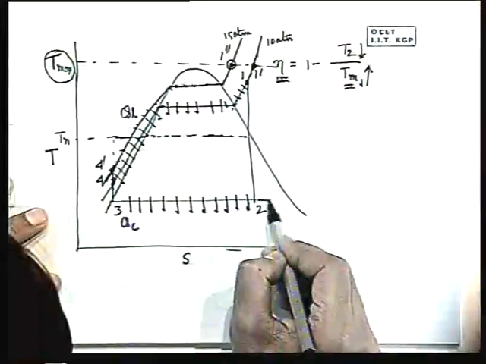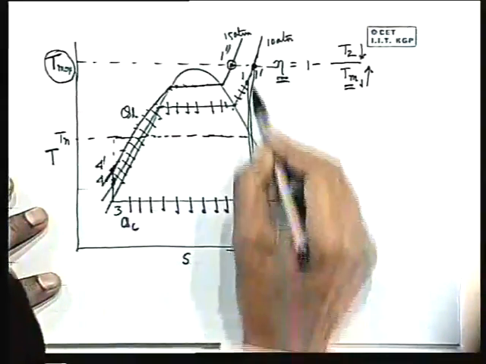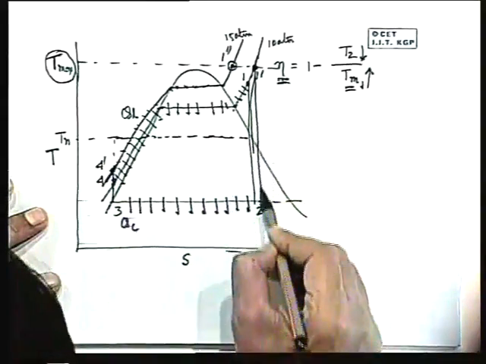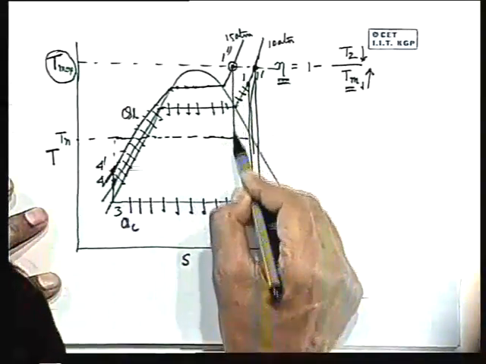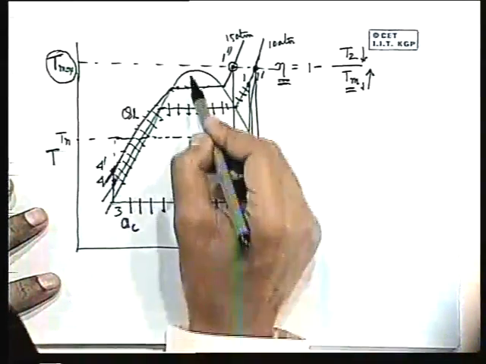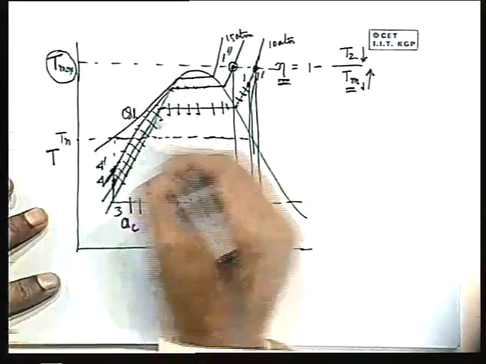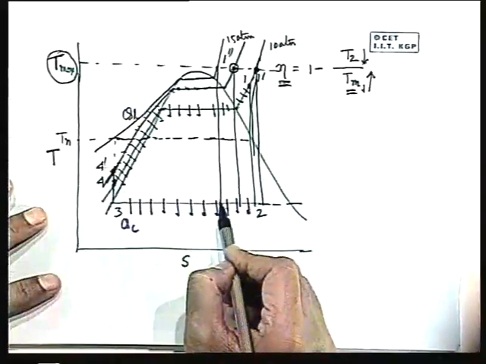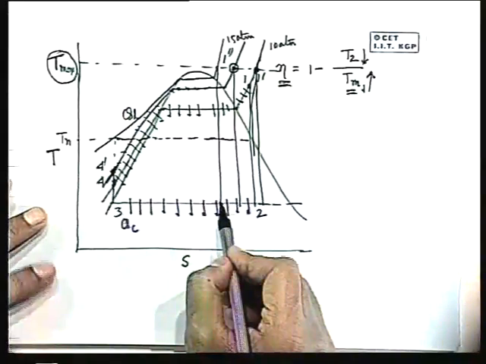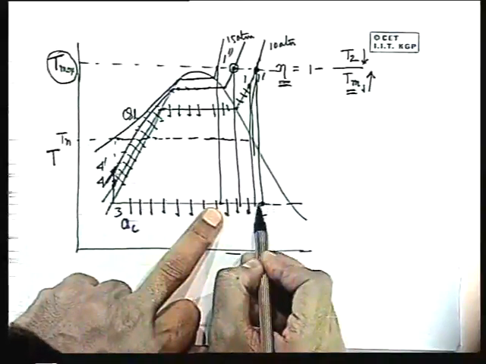Here now, as you see, if we increase this boiler pressure, what happens for the same temperature? If I drop a line here, this will meet here. But if I drop a line from here, this will meet here. So if I go on increasing the boiler pressure, if we consider another boiler pressure with the same temperature, the line comes here. So now what is changing? You see, at the end of the expansion, what do we get? The dryness fraction is reduced.